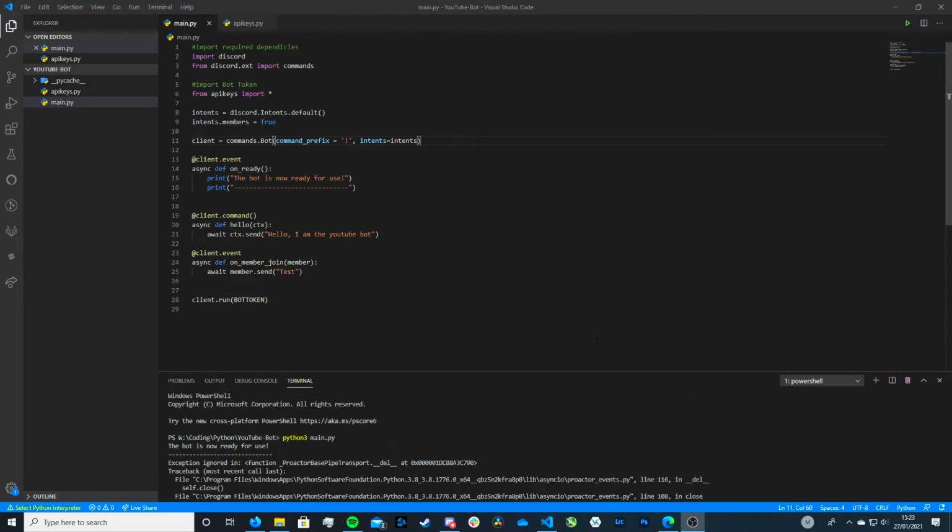And look, as you can see here, it has errored out. However, don't worry. I was expecting this to happen. So let me explain why this has happened. Essentially, intents is not enabled inside of the Discord developer portal, the thing that we used in the last video. Essentially, it's trying to access part of Discord that we haven't given it permission to access, if that makes sense. So we need to give it permission.